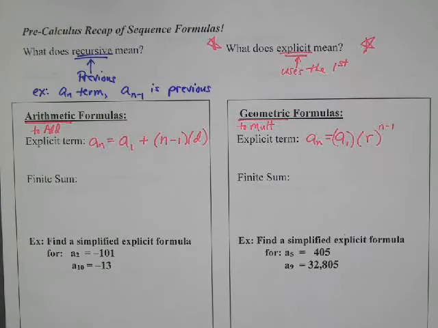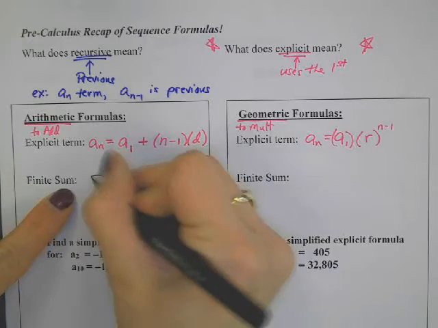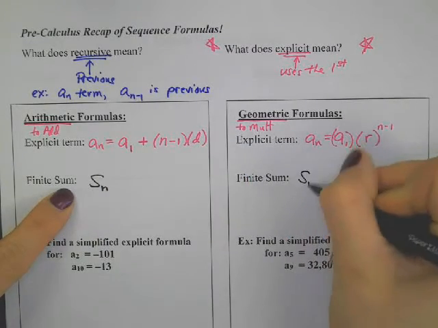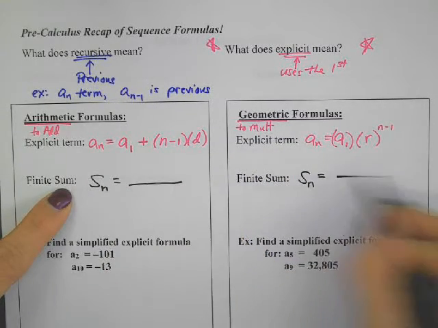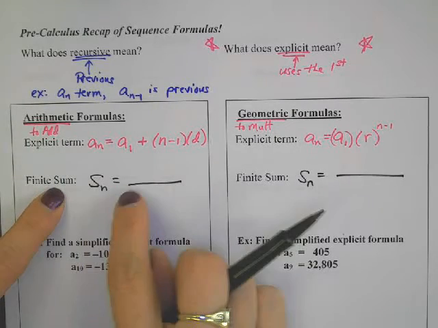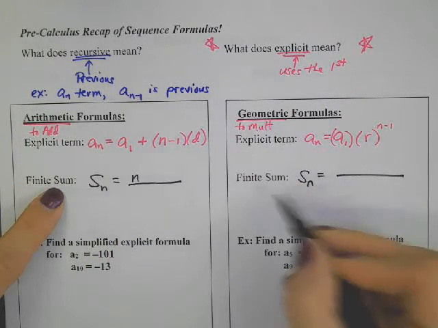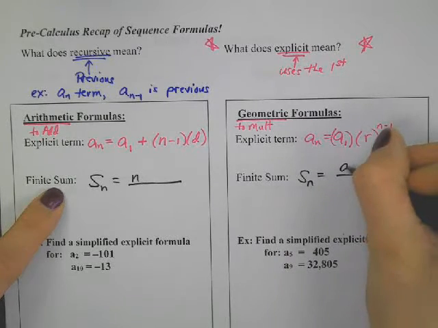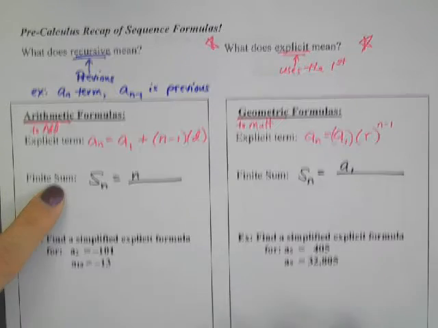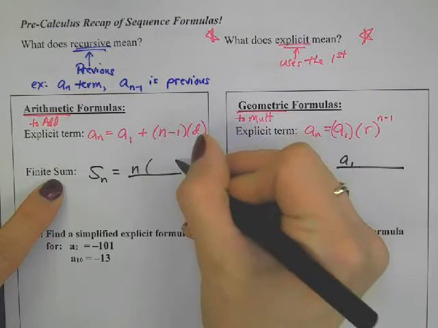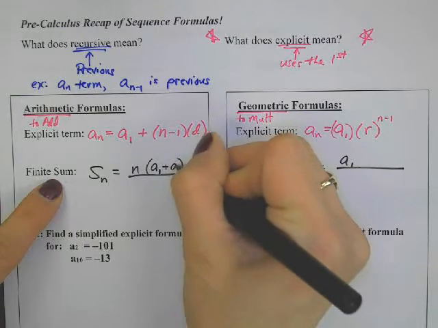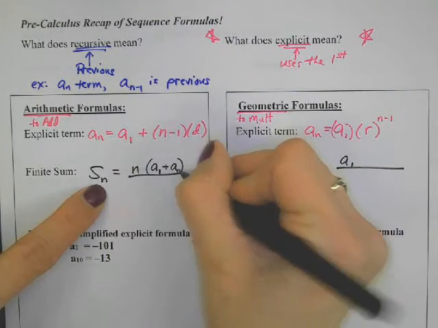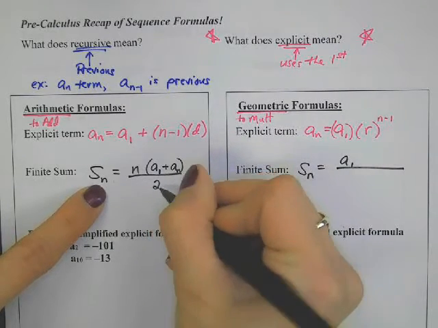Okay, then we learned some finite sum formulas. And you definitely have to have these memorized as well. So the finite sum is s sub n. That's how many things we're adding, s sub n. Now both of these formulas have a fraction bar. The finite sum for arithmetic starts with n, but the finite sum for geometric starts with a sub 1. Okay, there's a little difference there. Now in parentheses for arithmetic, it's first plus last. A number 1 all the way to a number, whatever that n is, a sub n. First plus last over 2.